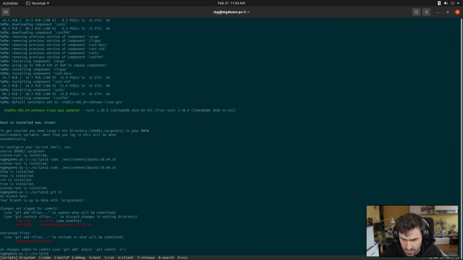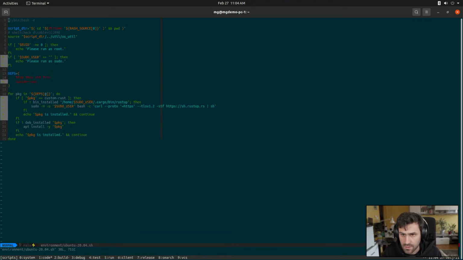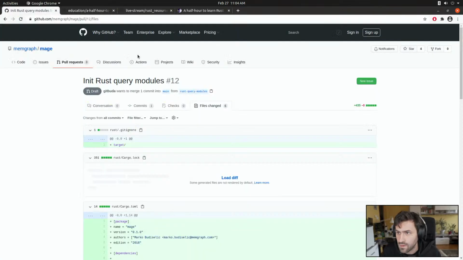This is my repository with all the setup of the operating system and stuff like that. Here I have a script that does the installation. But maybe a better way of showing this would be to just go to the website and install things.